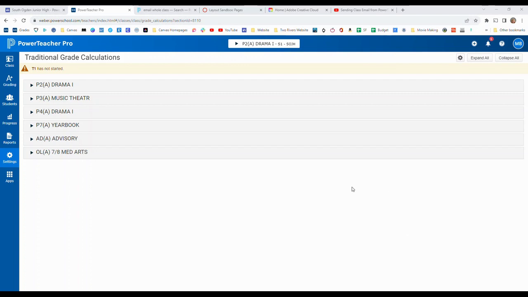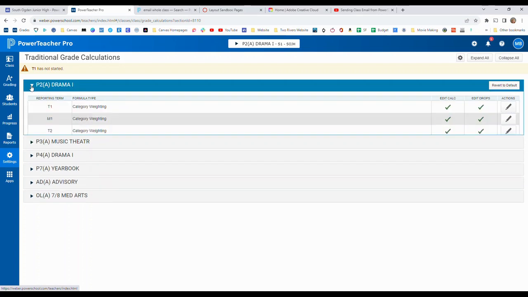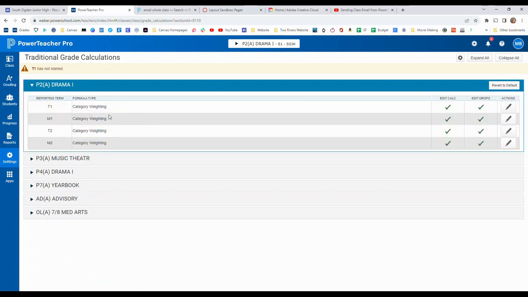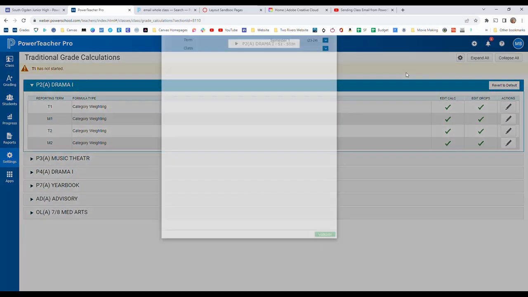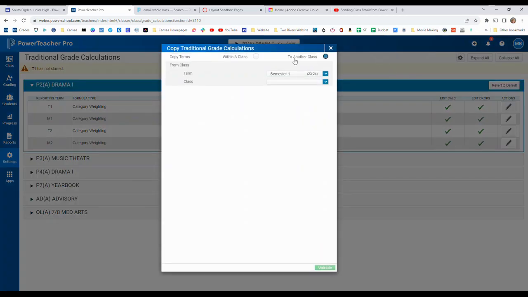Now let's look at copying the weighted categories that you've set up in one class into a different class. So I'm going to take what I have in Drama 1 and put it inside of my other section of Drama 2. So go up to the gear, click copy traditional grade calculations, and you're going to say to another class, choose the semester that it's going into.